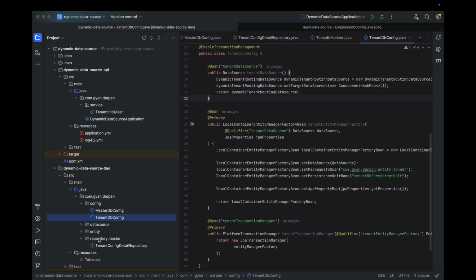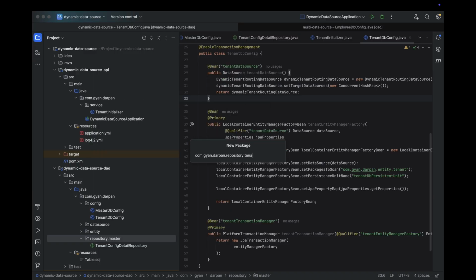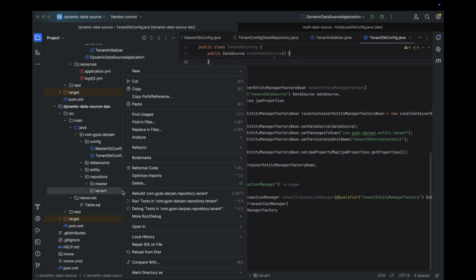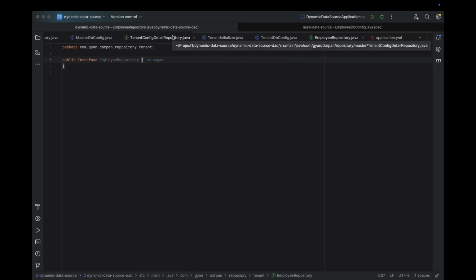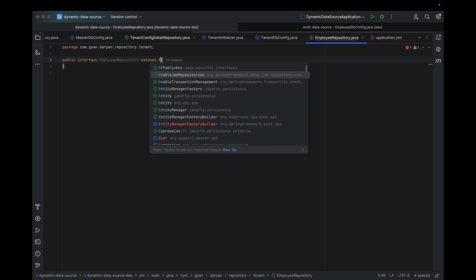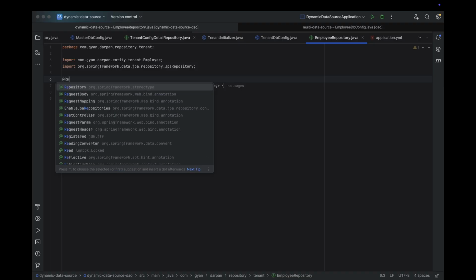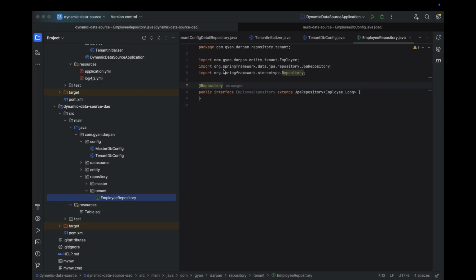Alright, next let's create the employee repository. Alright, next let's create the employee controller.